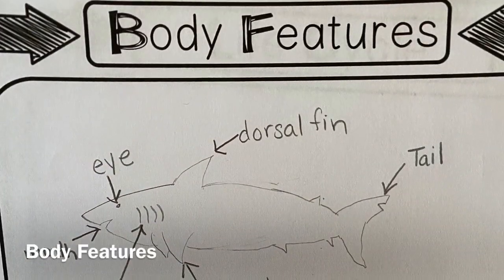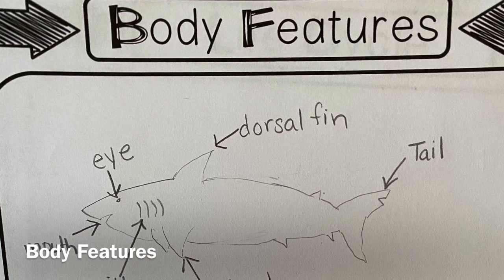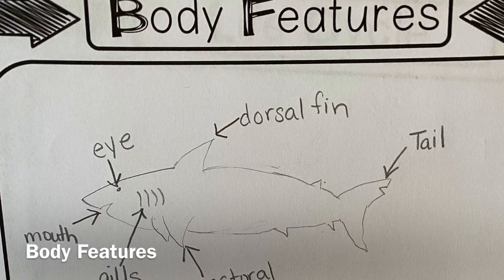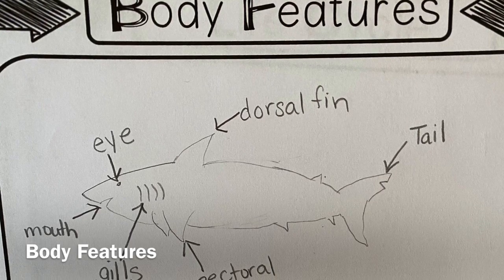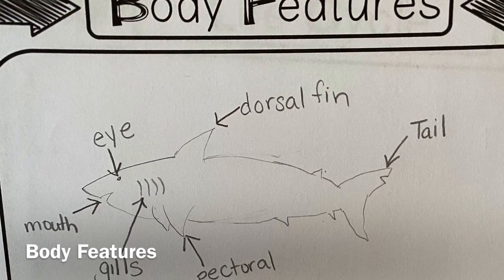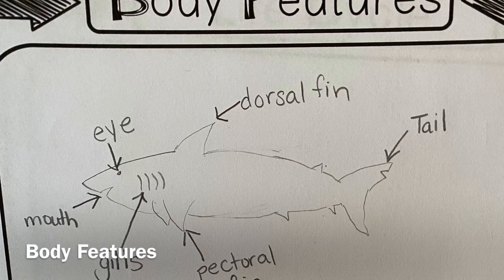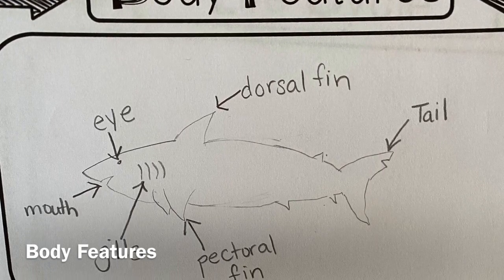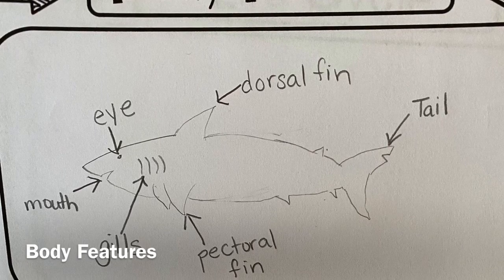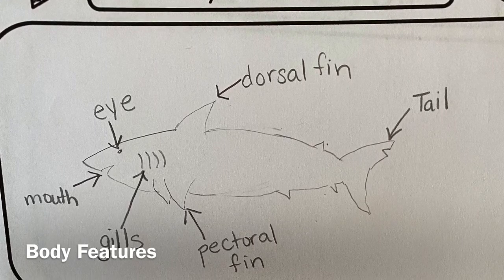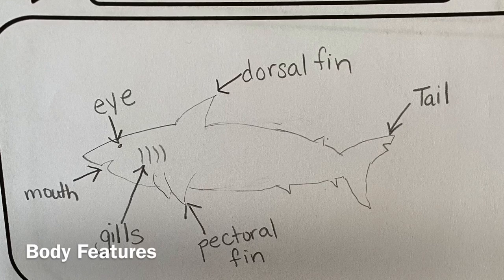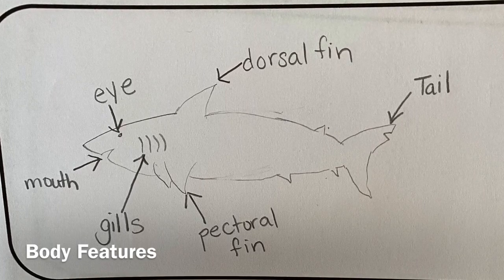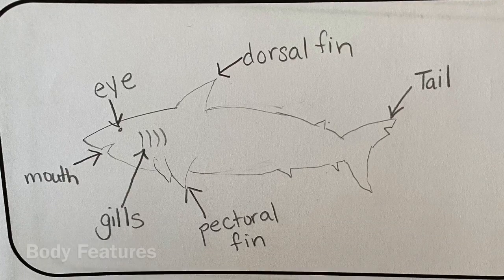In an informational book, the illustration teaches the reader just as much information as your sentences do. So on the body features page, this is a great spot for you to make a diagram of your animal, including lots of information about what is unique to your animal. When you go to write your sentences on this page, you can use the information from the illustration and teach the reader a little bit more about each part and what each part does for the animal.